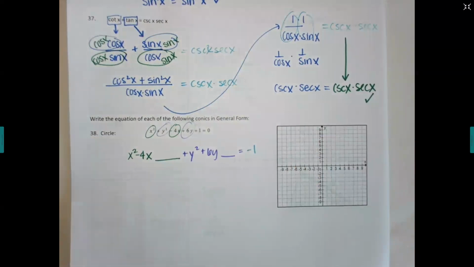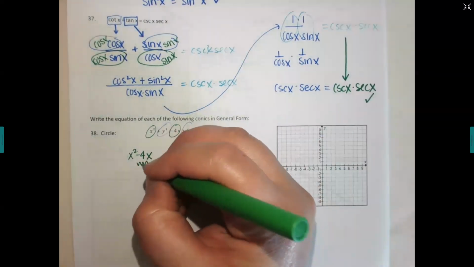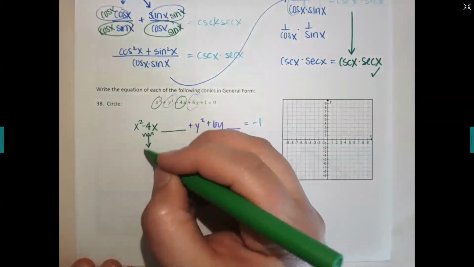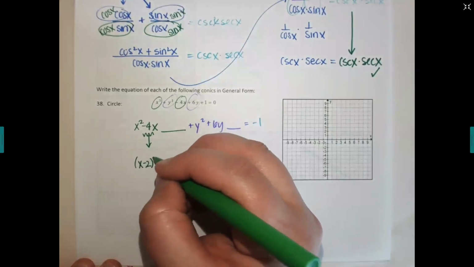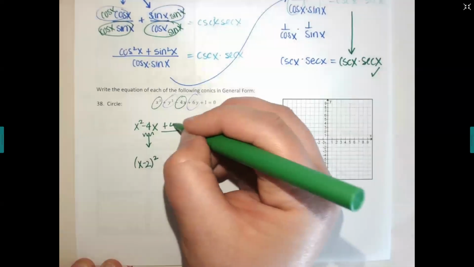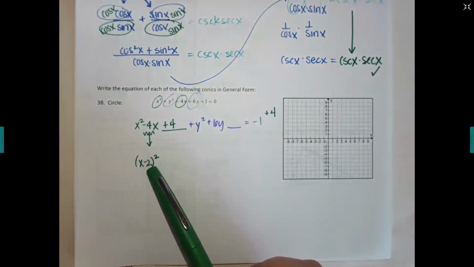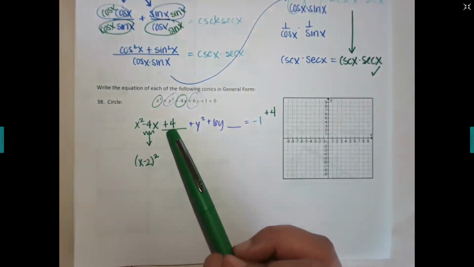Then at that point, complete the square. You're going to take what you have, cut it in half. So if it's an x squared minus 4x, we're going to change the minus 4 to an x minus 2. 2 squared is a plus 4, and then I have to add 4 over here. Remember, it doesn't matter if this is plus or minus, because negative 2 times negative 2 is still a positive.